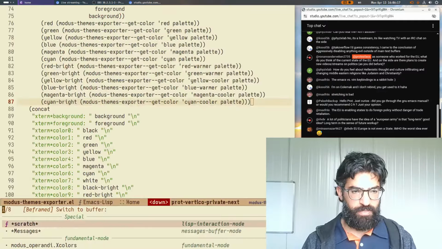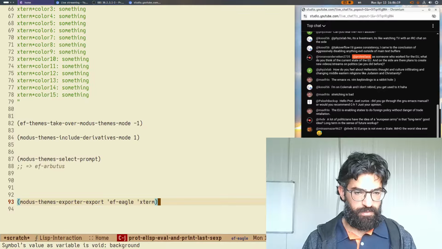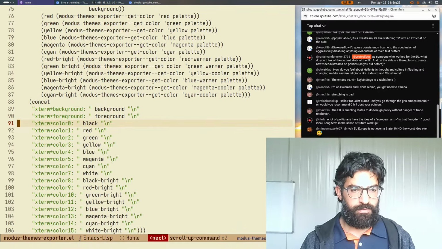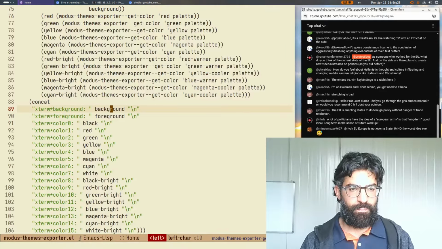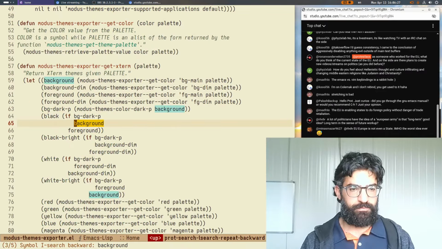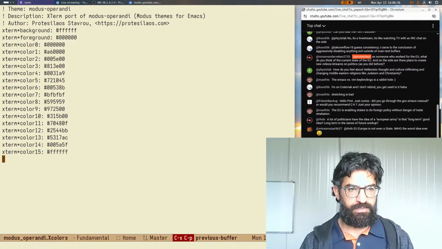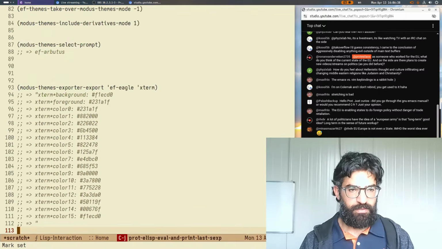Fantastic. Let's go to the scratch. There it is. Symbol void background, because background, there is a typo. No, background. How is it? Of course. Okay, good. Let's see here. Ta-da!